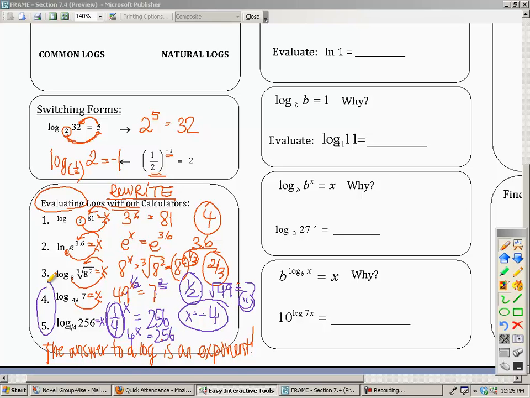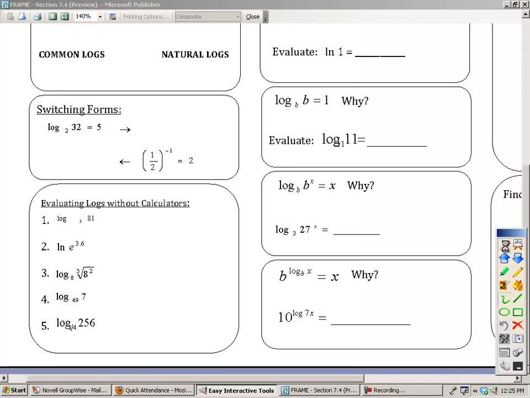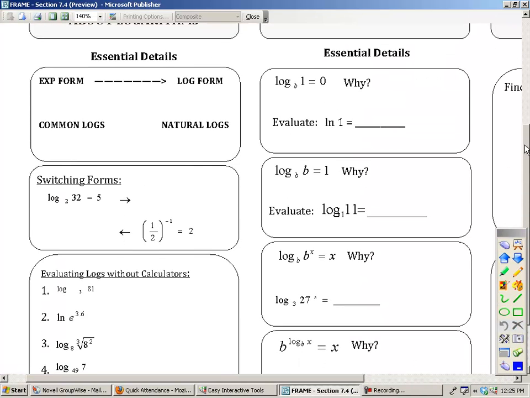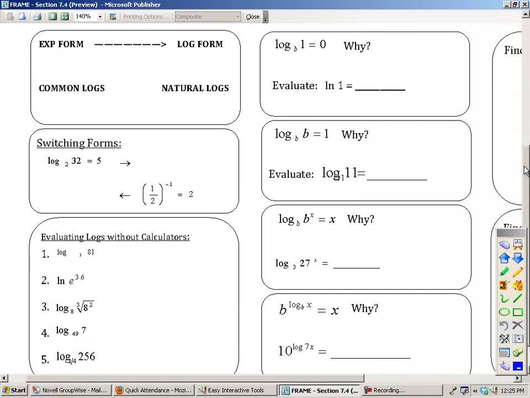And we're going to be working on these types, but I wanted you at least to see one of each. Okay? Now I'm going to move this over to show you a few little tricks. These tricks are so important because we are going to use them as we go through and solve. So I'm going to leave it here a second. I'm going to take a look at this.